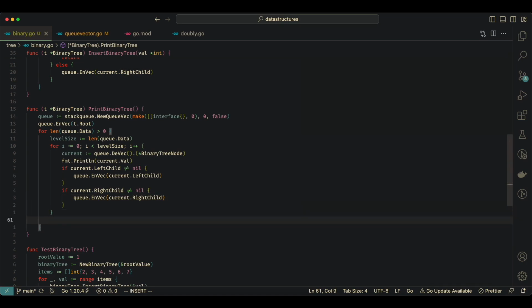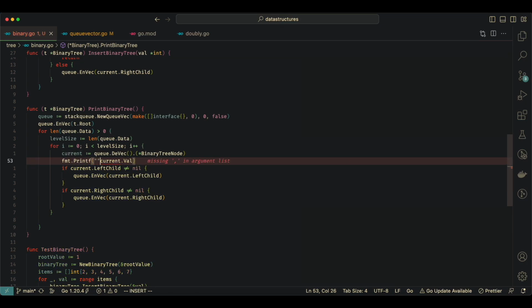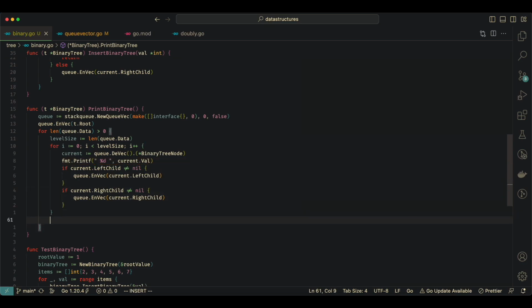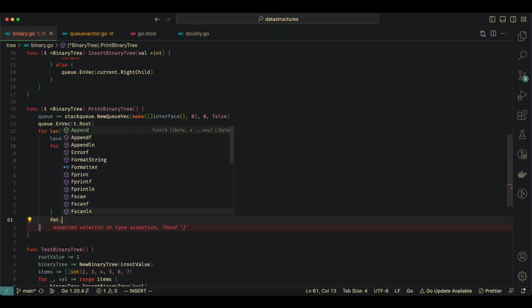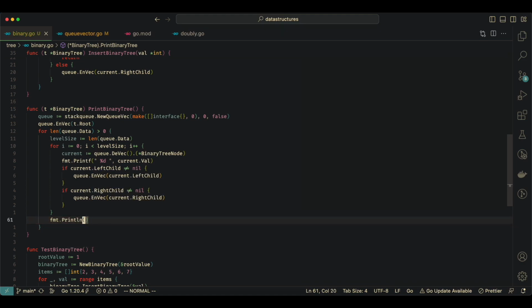And once we have finished printing out all the items in the current level, we would just print out a new line. And I messed that up here. So we want to do a printf here, because we want it to look like a tree after we are done with the whole printing function. And once we have printed out all the items at the current level, we just perform a print line, which will just create an empty line.